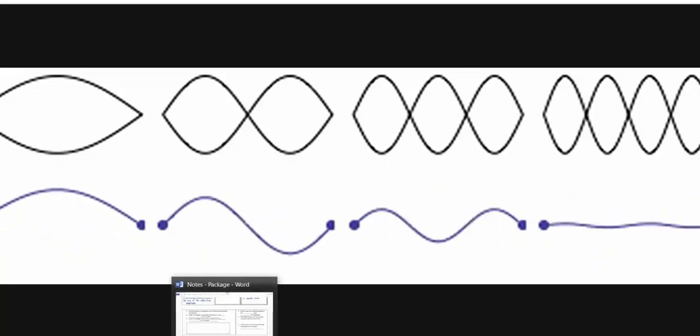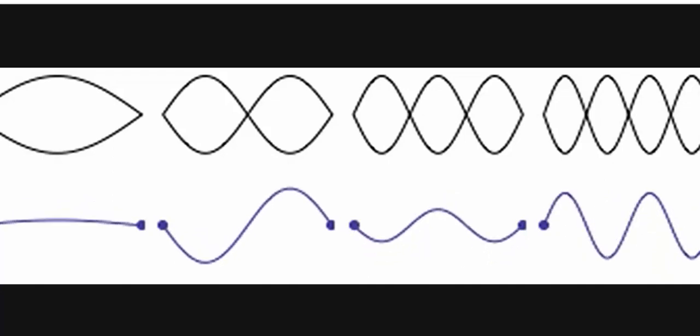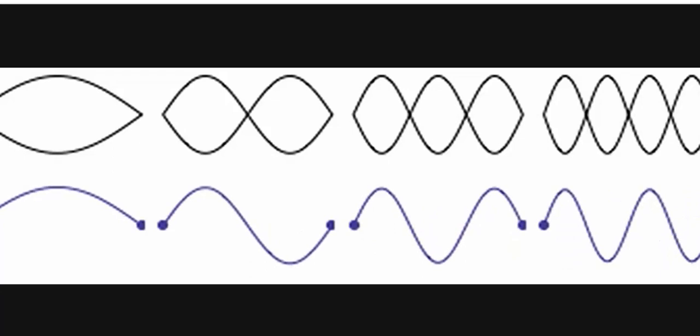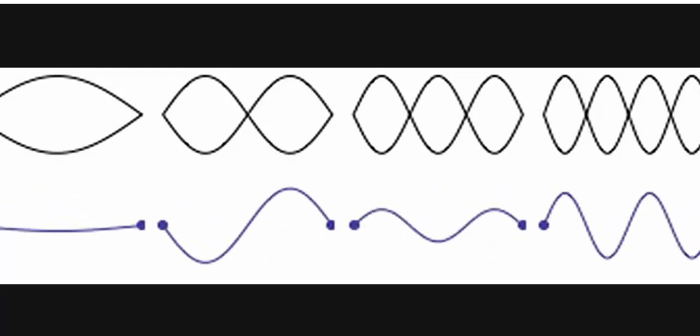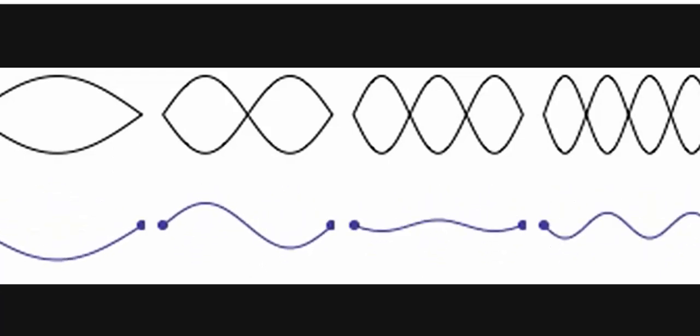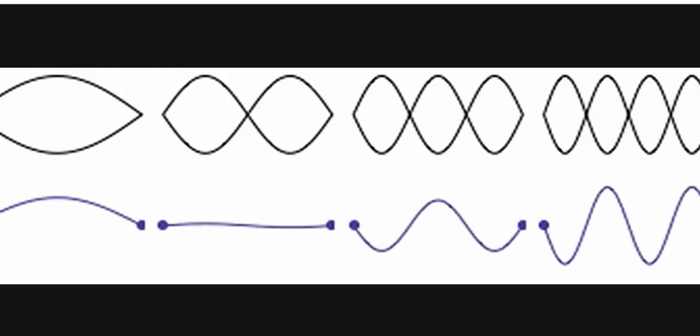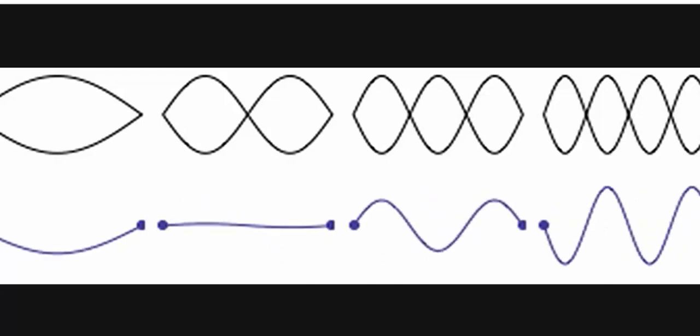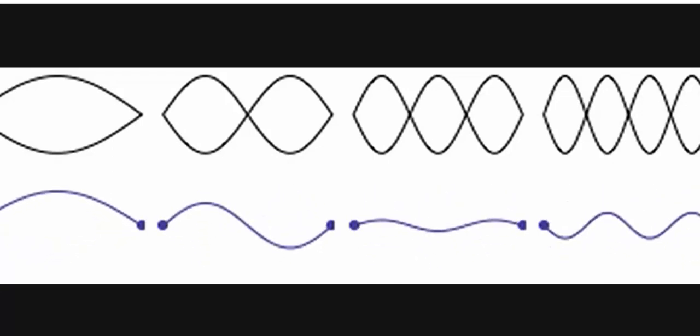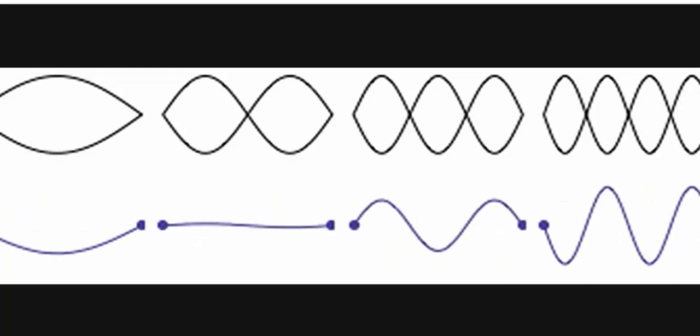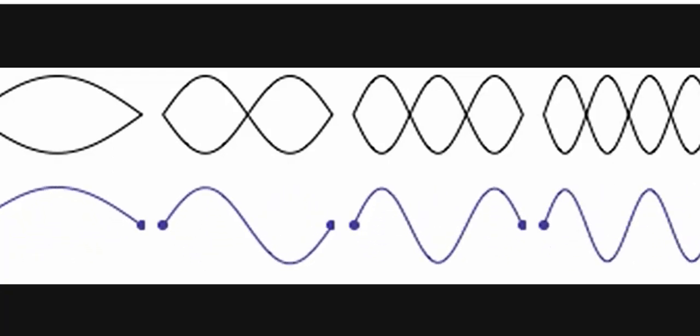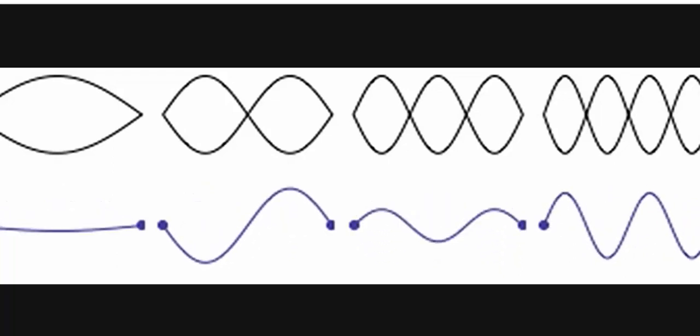First off with standing waves, on each of these waves there are regions where the waves are moving a lot and regions where the waves are not moving at all. For example, this wave right here, I'm not moving at the ends, but I'm also not really moving right in the very center of that wave. Whereas in this region here, there's a lot of amplitude, and in this region here, there's a lot of amplitude as well. We can see why these are called standing waves, because they don't seem to be traveling. They're not going left, they're not going right. They're just stuck on the string at that point, moving back and forth, or moving not at all, depending on where we're talking about.